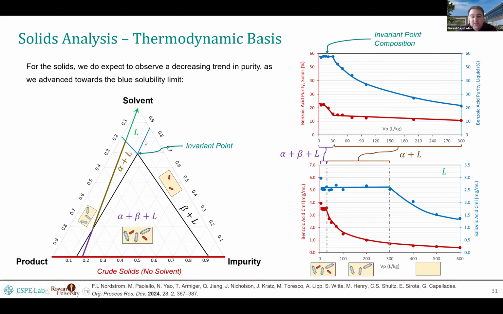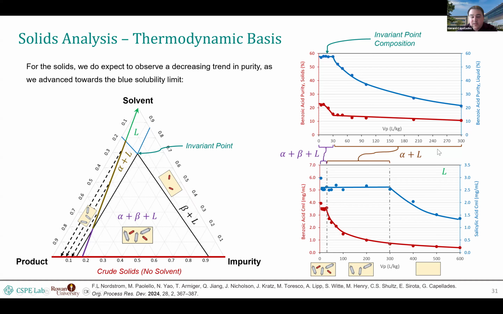If I look at the solid state, this is the invariant point composition, right? The liquid composition is still going to be the same. It's defined by the two solubilities, right? There's a fraction of the two of them that are relatively constant. And then you have the drop in impurity levels in here.